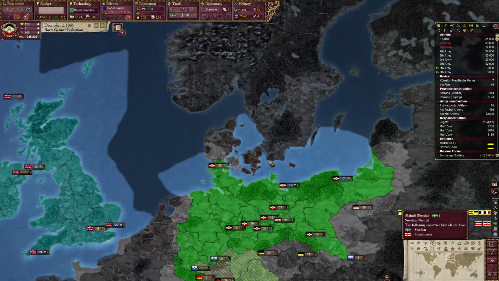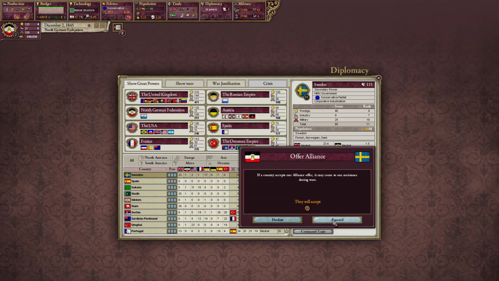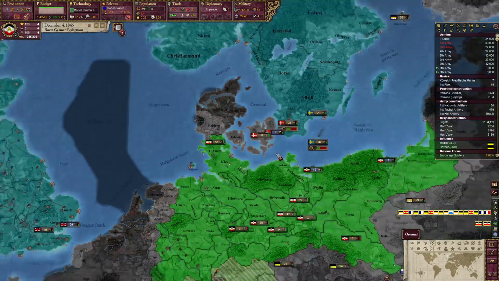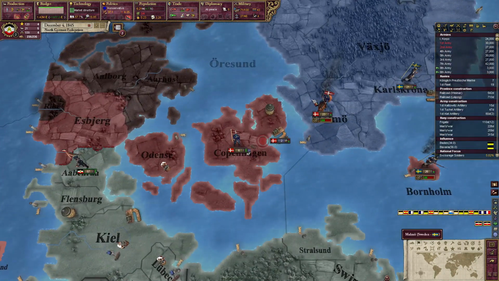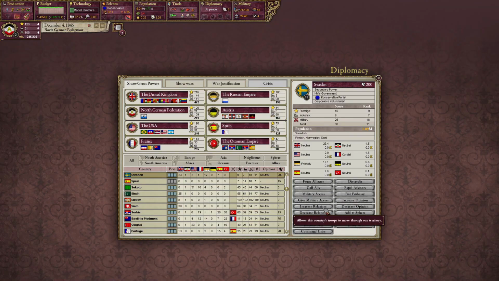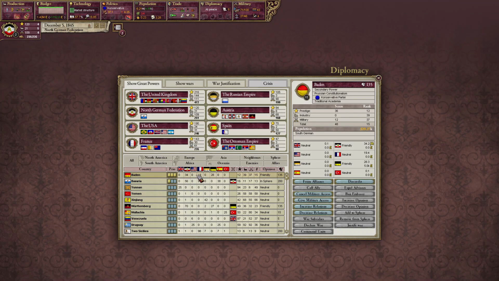Auto declined Sweden. I forgot about that. Let's see if we can form an alliance again. We'll proceed with that. And I don't mind going to war with Denmark either, because looks like Sweden is trying to knock out their army. I don't think there's a join war button. Very sadly, I think you have to wait for your ally to call you in. But it is what it is.